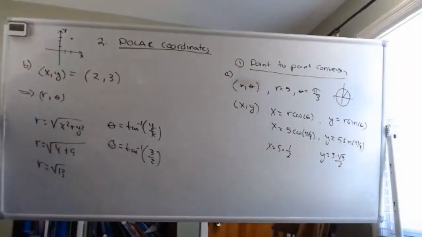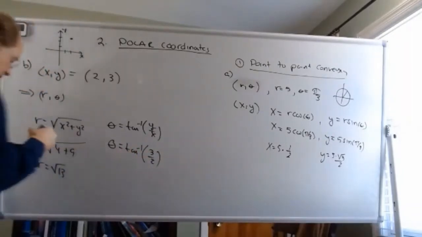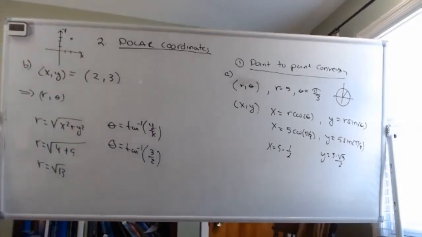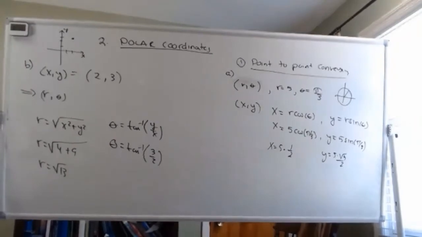Now, there is no exact value for that. So for that, we have to go to our calculator. And what I usually like to do is set my calculator for degrees and then determine whether or not I desire to do it separately. So let's go to a calculator, see if I got one. Okay, there we go.